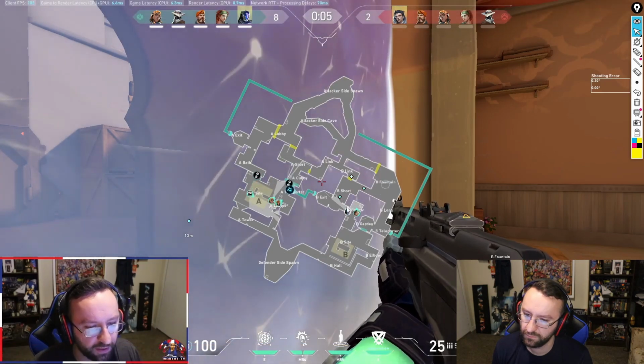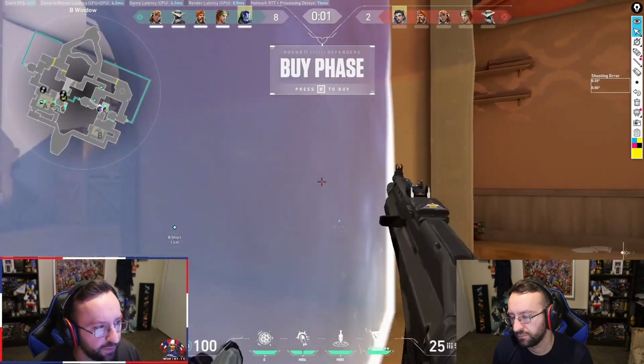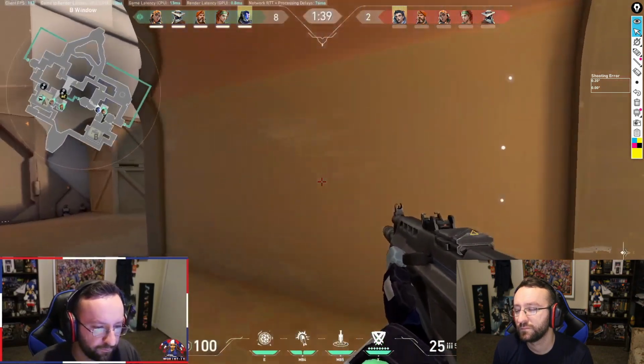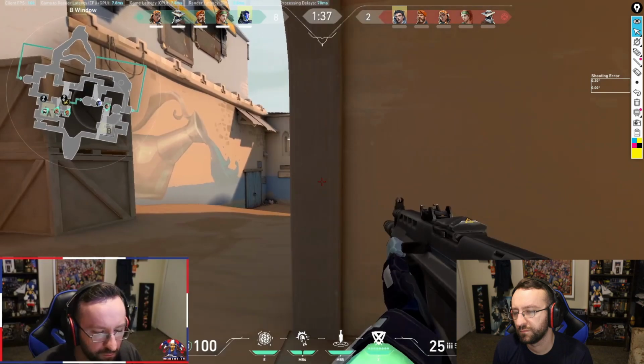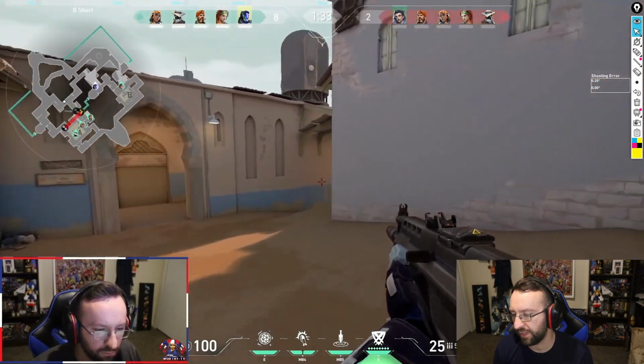Smoke on my contact here. Okay, let's wait for my contact. If I get nothing, then smoke somewhere else. Popping. I'm too committal on these peeks. I should have peeked with more information here.